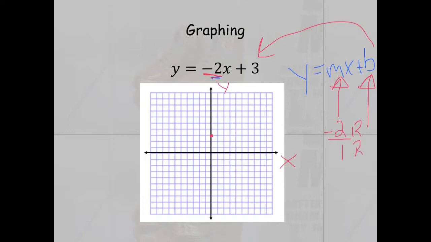So from this point of 3 that we just made, since it's negative, we're going to go down. So we're going to go down 2. So start here, go down 2 over 1. Down 2 over 1. And if I just plot those 2 points, down 2 over 1 here and here. It's not a very good dot, but you guys get the points. Then connect them. We have our line. This is the graph of y equals negative 2x plus 3.